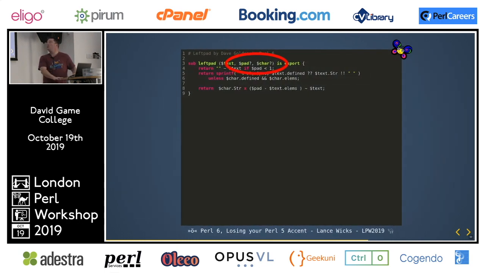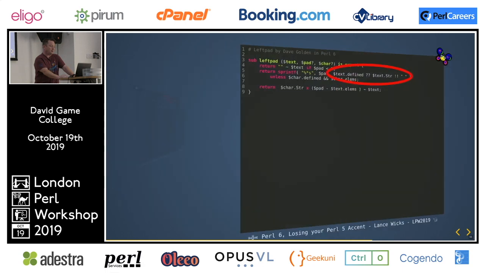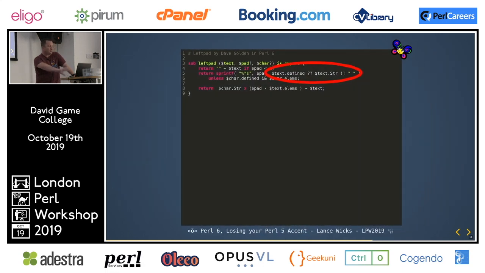Has this really cool, put a question mark at the end, and it makes it optional. So if you put it there, it's going to work. It uses this dot defined, so if text is defined, and it uses the new ternary, so 2 question marks instead of 1. It's not that hard a conversion in your head. It's quite easy to get your head around. And lastly, it's got the little concatenation thing of a tilde instead of a dot. It's not that bad. Again, Perl 5 to Perl 6, it's not that bad.